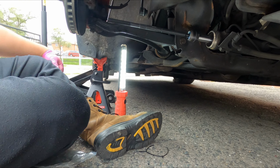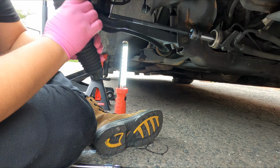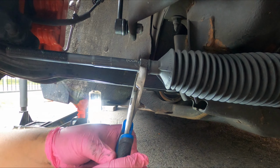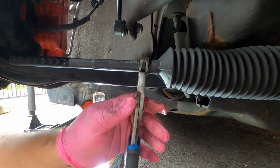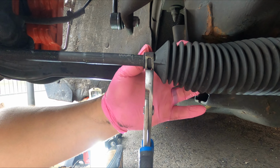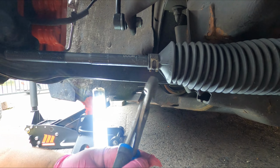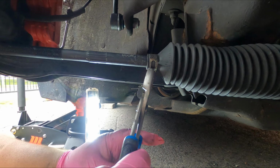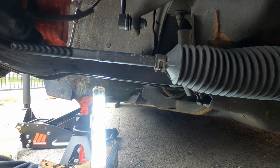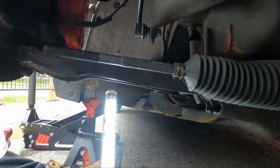Now, we do have our boot here that we're reusing. Put this right here, and I'm going to clamp it down. Go over. Come on. Beautiful. Just like OEM. Beautiful, beautiful, beautiful. Okay. Perfect. All right, got that on. Now we got the new jam nut, because new parts come with a new jam nut.